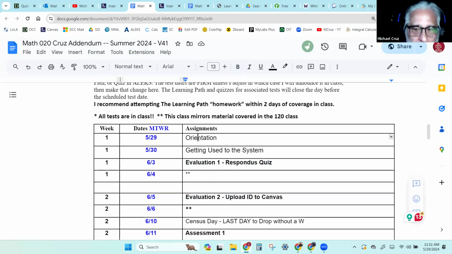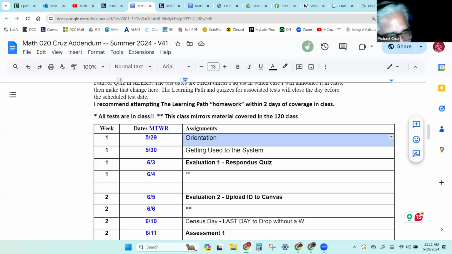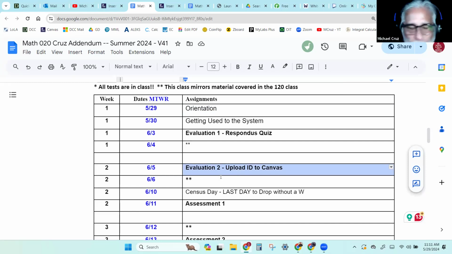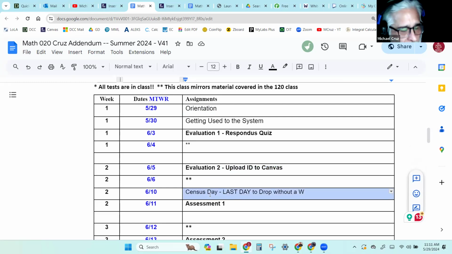All right, so today is an orientation. We're not going to really do anything. I'm probably going to have you do this one first, but we'll talk about that maybe tomorrow, because I want to make sure we've got as many people here as need be. All right, so make sure you've got everything set up and started to work before census day, because census day is when the college asks us to drop people who have not attended. And in this class, the attendance is based upon participation. Okay.